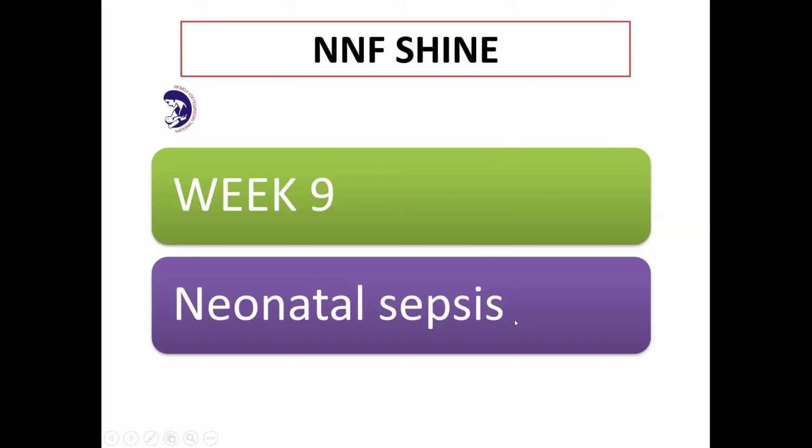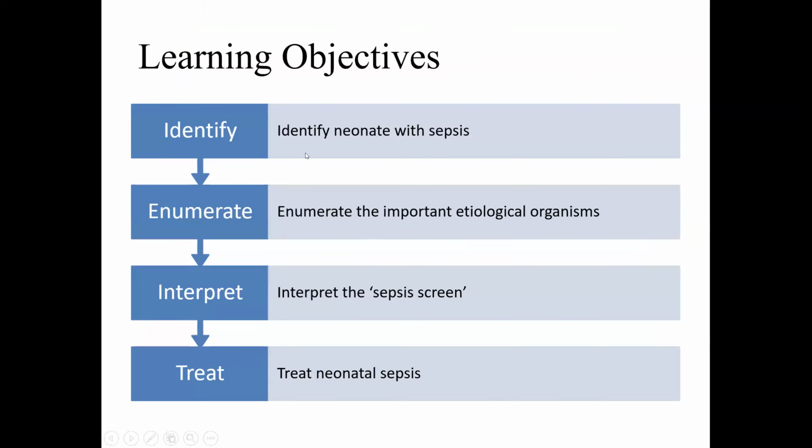So, sepsis, as we all know, is a very important topic, both from the academic point of view as well as from the clinical point of view. So, we will briefly cover how to identify neonatal sepsis and what the usual causative agents are. What is a sepsis screen? How do we do that? And how do we treat neonatal sepsis?